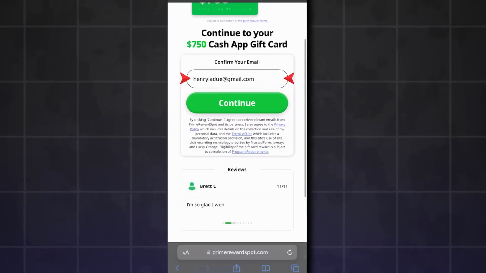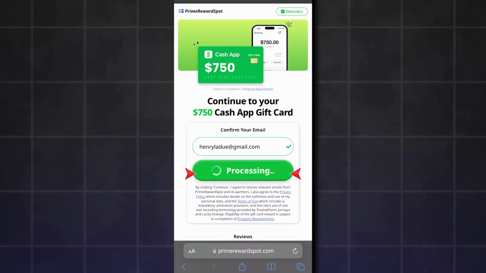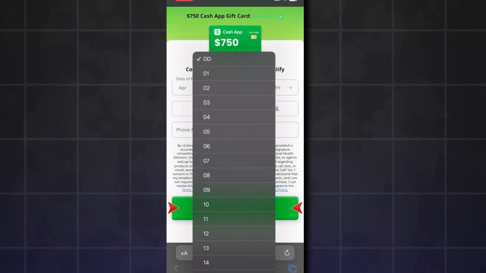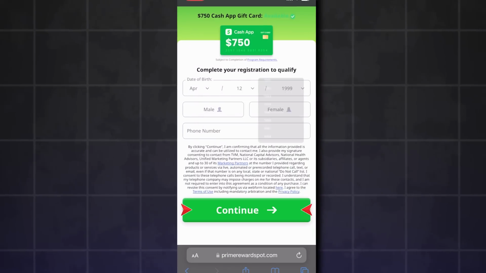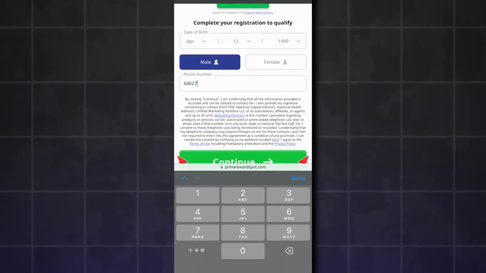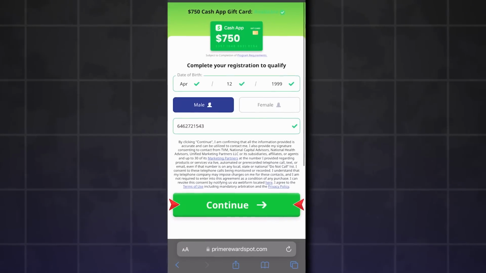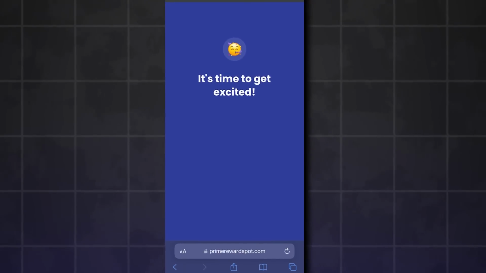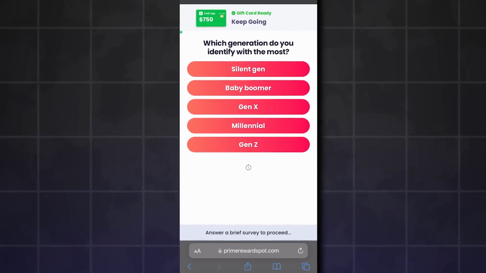Now once we are here, it's going to take us to the beginning of the questionnaire. It's first going to ask you to enter your email. Make sure you enter your real email, as this is where they will be sending you your reward and communicating with you. If you put in a fake email, you won't be able to get your gems reward. Anyways, just keep answering the questions they ask. Also, if your questionnaire doesn't look exactly like mine, that's completely fine as well. It might just mean you're from a different country than me, so it might look a bit different. Just fill it out. In the end, you will also get your money.